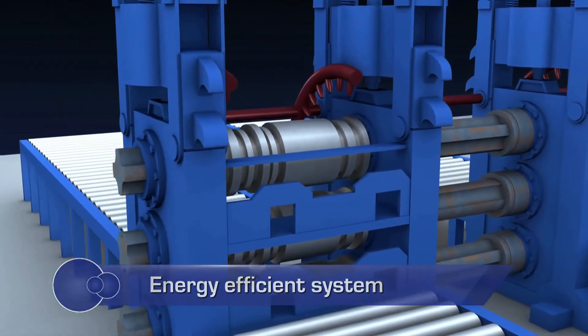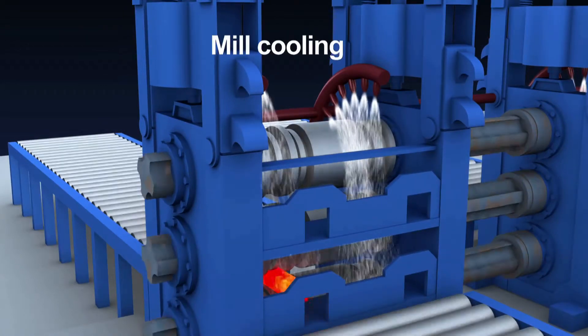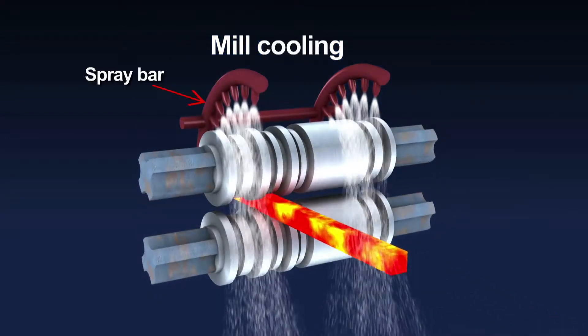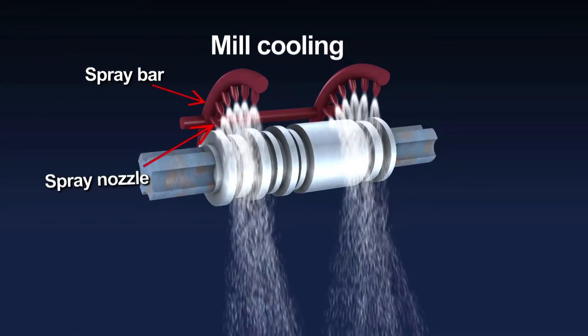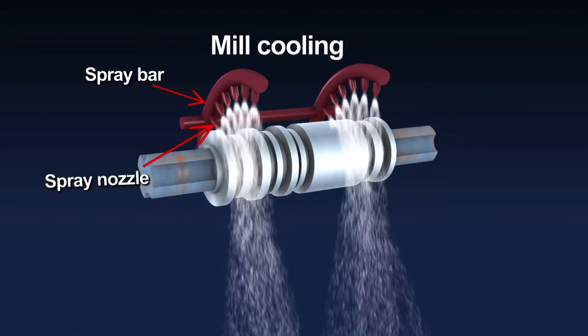Roll cooling is an important parameter to maintain and increase the life of roll pass and of rolls. In a more efficient practice, the coolant or water should be sprayed at the discharge end of pass when the material leaves the periphery of the roll. It is recommended to install a loop type spray bar having holes to strategically mount spray nozzles for effective and instant cooling of rolls.